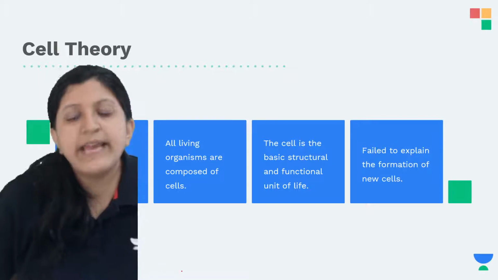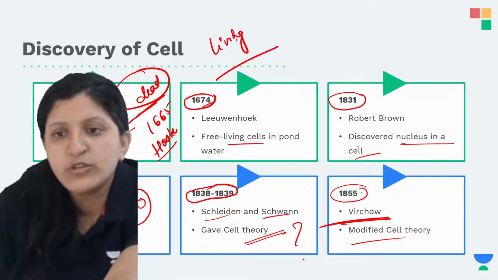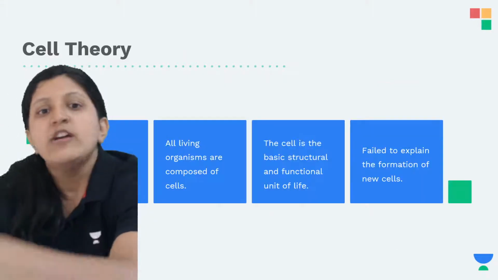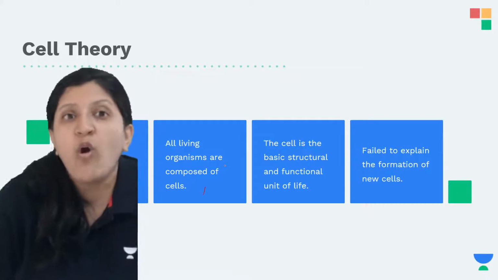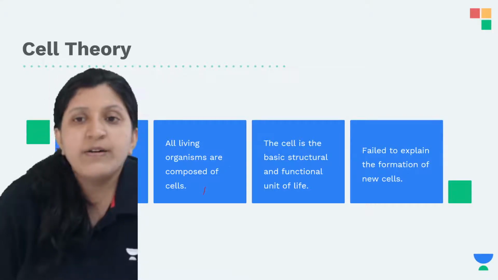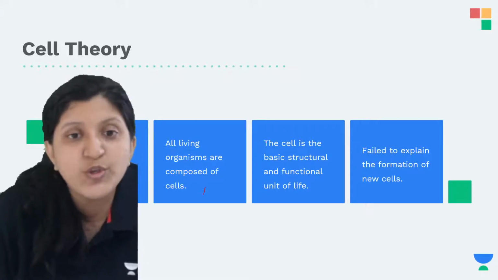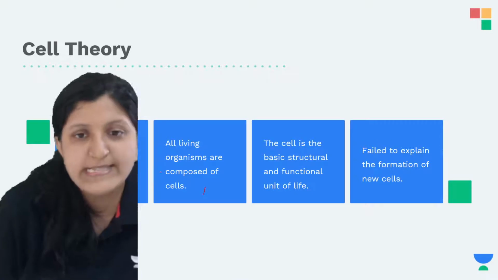So that is in the year 1858, which made an addition to the cell theory. Here it is mentioned 1855, so it is a range. So the final discovery we can just take as 58 as well. Given by Schleiden and Schwann, you always go according to what is mentioned in the question. So given by Schleiden and Schwann, that is the cell theory.